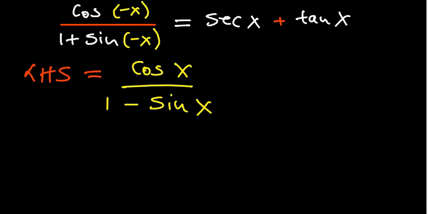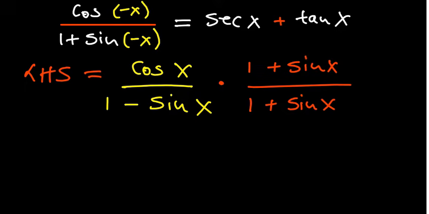Now at this point, checking that the right hand side is only a single line, we'd better do away with the denominator. The best way we can do that is by multiplying by the conjugate. So we'll multiply by 1 plus sine of x, top and bottom. This is just the same as multiplying by a 1, because if you divide that, it will give you a 1. So we're not changing the equation, we're just trying to simplify it.